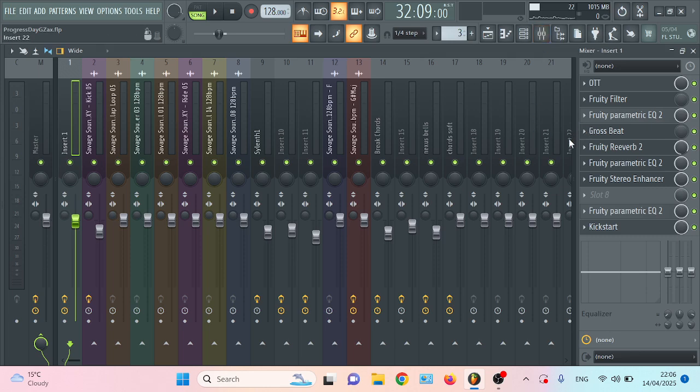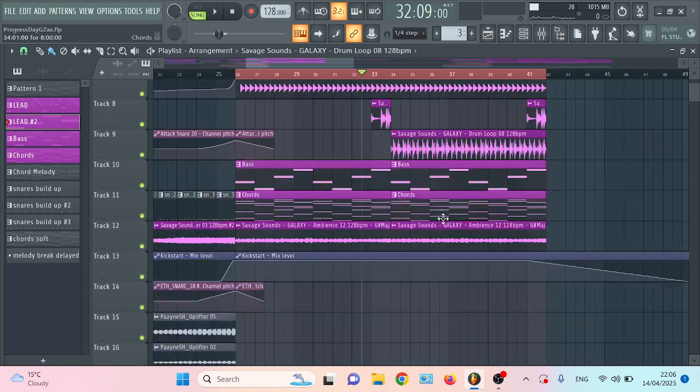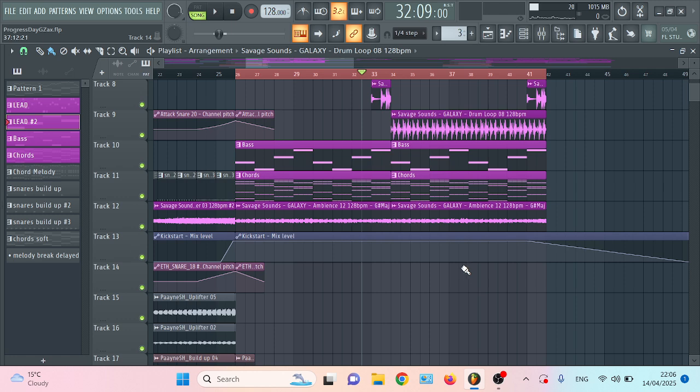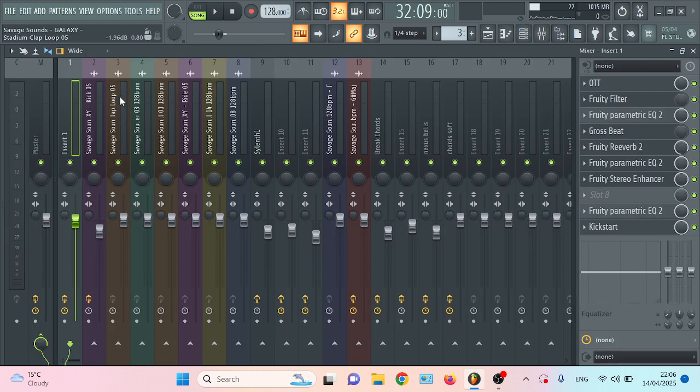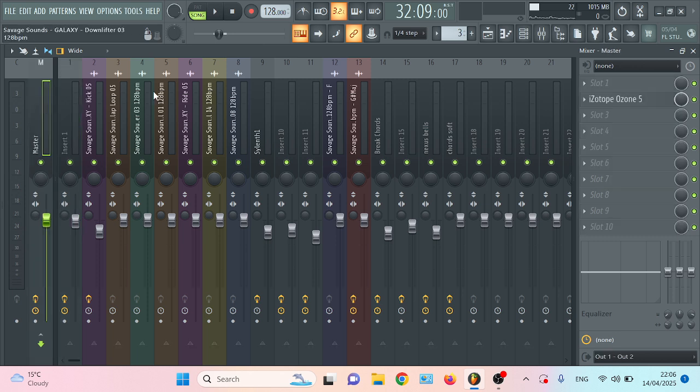And I think this is all finished. And last but not least, the mastering. I'm using this plugin, iZotope Ozone 5. Maybe it is a little old version of the plugin, but I like it a lot. It gives a very big difference in the sound. You can hear it. Now I will show you.